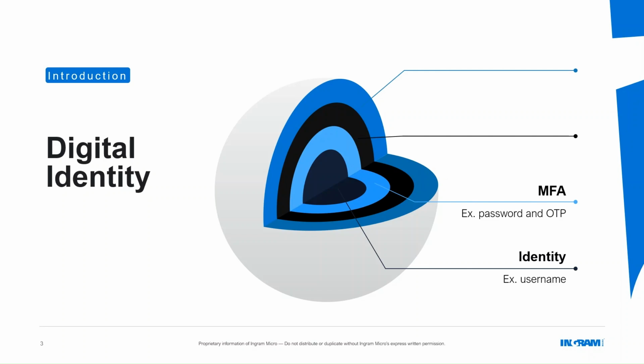We're calling it MFA. Hopefully, it's MFA at this point. It might be a single factor like a password, but hopefully, it's something like a password and a time-based one-time password, TOTP, or something along those lines, so that there's more authentication than just a password to say, hey, this person is who they say they are.